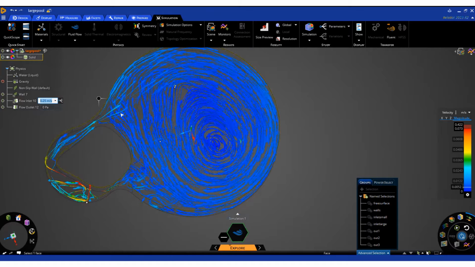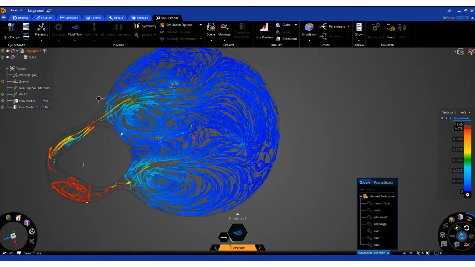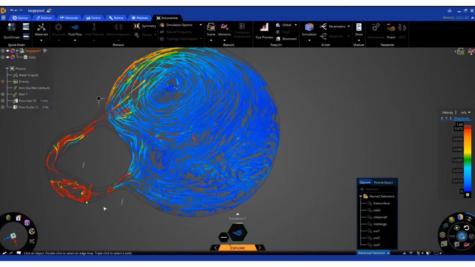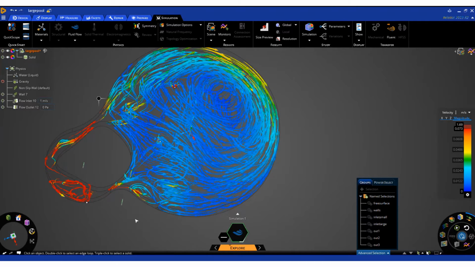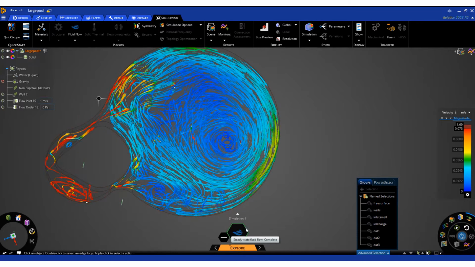If I change this to 1 meter per second, you will immediately see how the calculation changes and how the flow distribution is changing within the system. As long as this hexagon has this halo which is moving around, that means the calculation is still computing. Once you do not see the halo anymore, that means the calculation is computed.